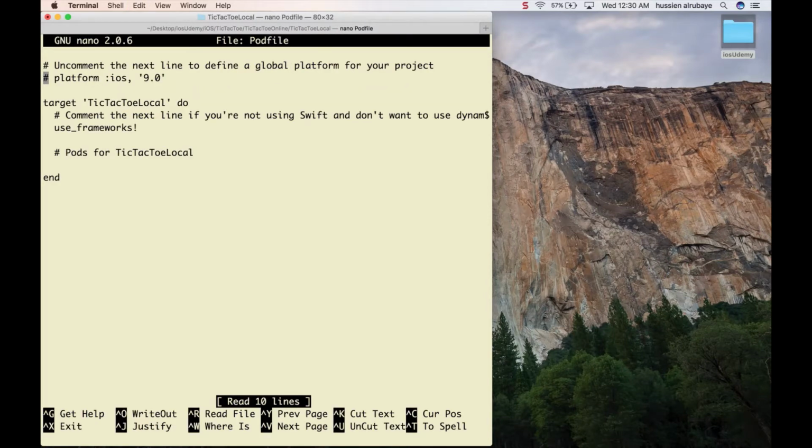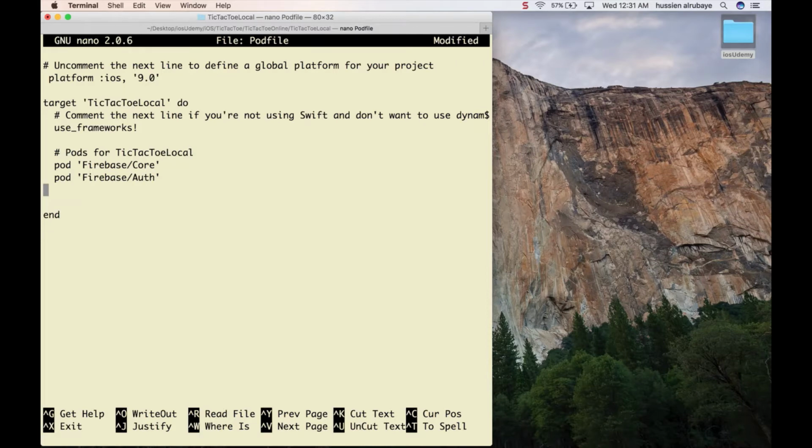So first of all, remove this hash pound. Then there are a number of things I want to import. I will add them one time, so I will not do the process again. The first one you need to add is Firebase core. Okay, say pod Firebase/Core. And the second thing I need to add is pod Firebase authentication, so users could use authentication, FirebaseAuth.